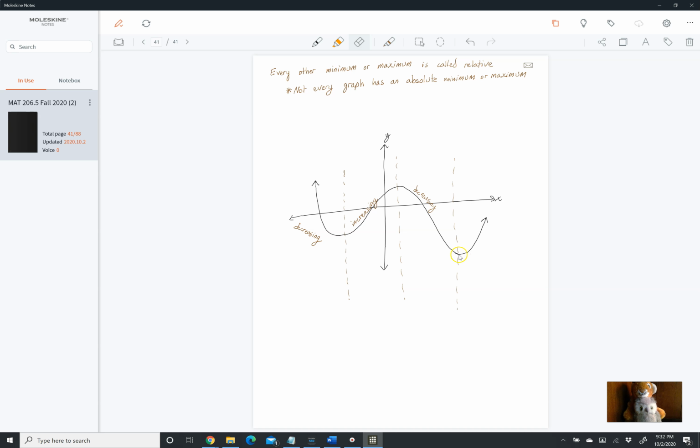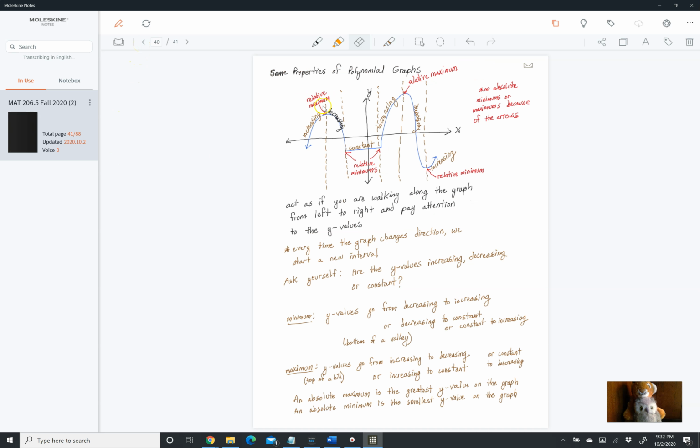Then we reach our turning point. At our turning point now, all of a sudden, we're increasing, okay? And there is no place where this is constant. So don't get confused. Just because it flattens towards the top, that doesn't mean it's constant. Look at the difference between this graph and this one here. This is a real clear constant. If you have a constant, it's going to be really clear like this. You will see a flat line.